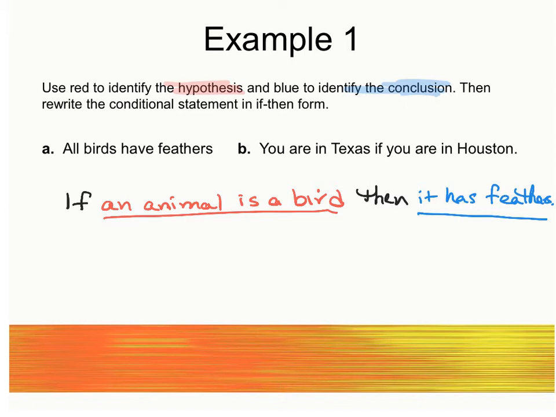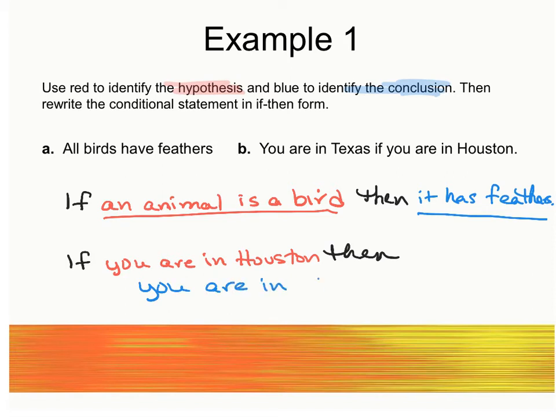Okay, the next one. You are in Texas if you are in Houston. So we're going to set this up. So if you are in Houston, then you are in Texas. So again, see where they followed the word if. This time the hypothesis was at the end, and here was the conclusion. So the hypothesis is going to follow the word if.